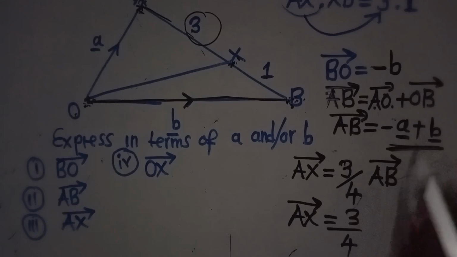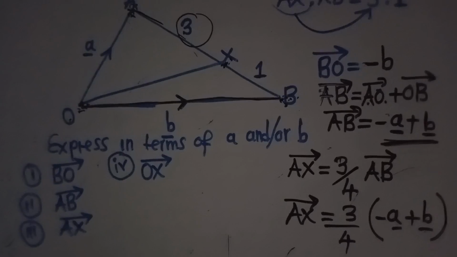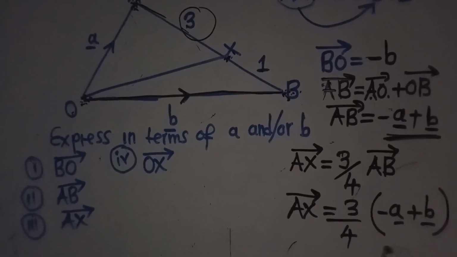Then AB, you know that it is that one, where you say negative vector A plus vector B, like this. So meaning that this is your answer. This is what you're supposed to do. This is your answer, just like this. So these are ways that you need to put. These are methods that you need to get and understand. Just like this, you've solved this particular question.